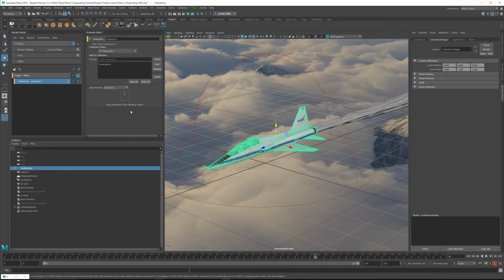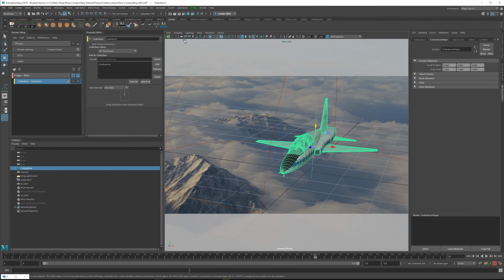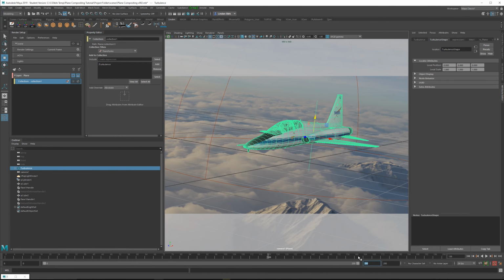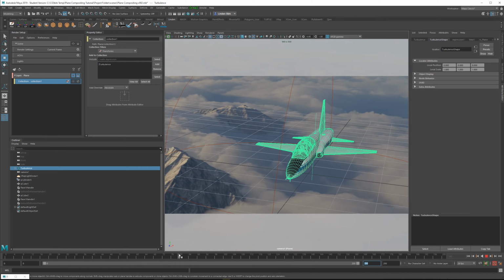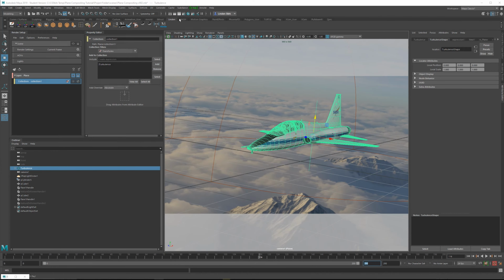What we've just done, if we've added the plane in there, and if we click this little eye, we now switch to that render layer and you notice that the exhaust goes away. Now by default, all lights will be on all of your layers. Now you can customize this, but for what we need, we do need all of those lights to be across all of the scenes. So I'm going to switch now to my camera view, and I'm going to also go back to our 200 frames here. And we're going to just find a good frame. This will be pretty good for what we need. And then I'm going to go to the IPR.